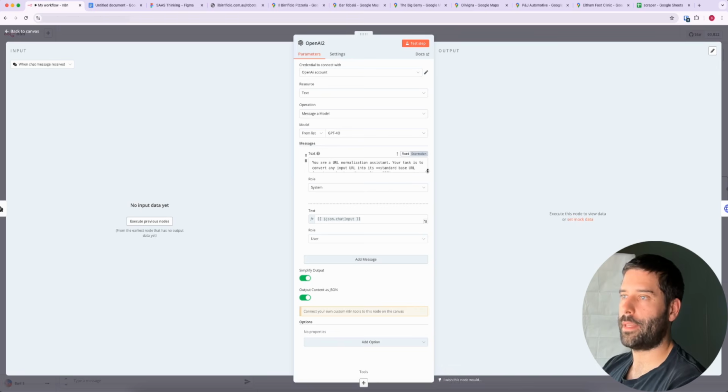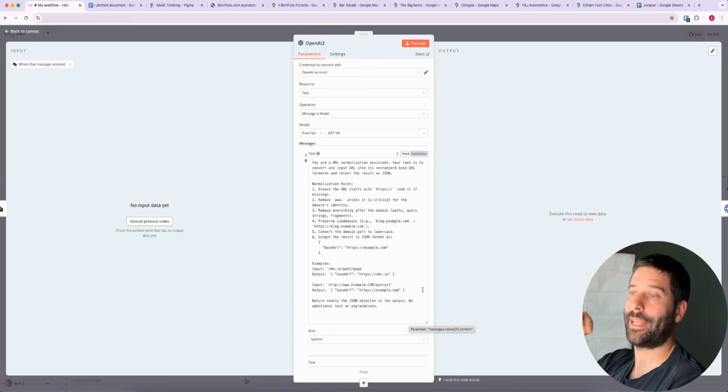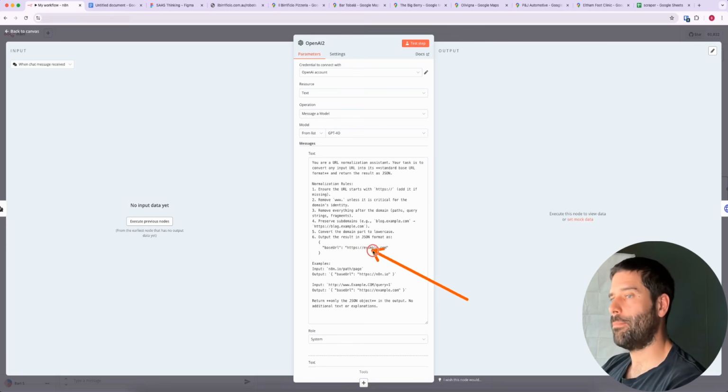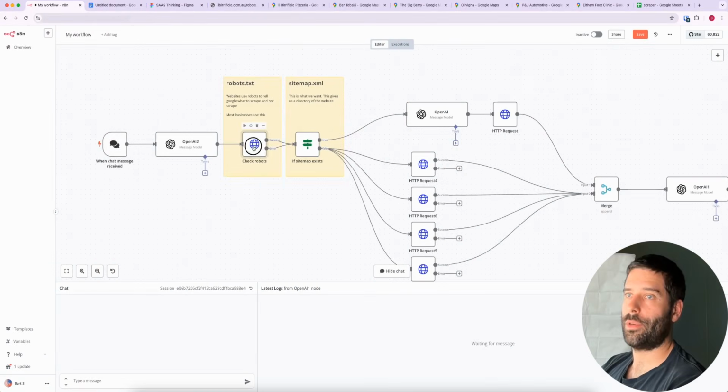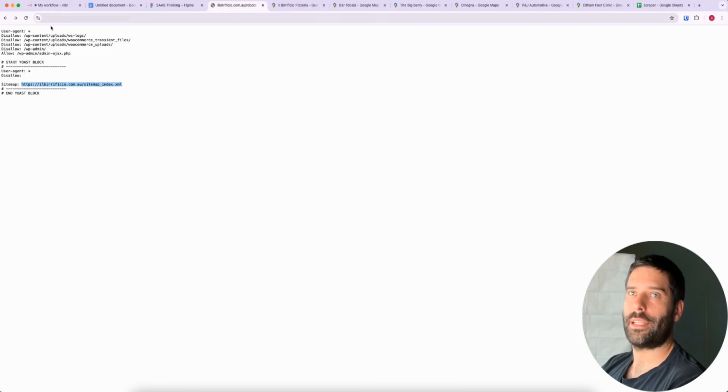The first step is just an AI step to simplify this for me, but you can do this mechanically as well, where you just write some kind of script that does this for you. We're just trying to extract the base URL in a specific format, because in our next step, we're checking for robots. So we input that base URL that came out of the OpenAI block, and we add /robots.txt, exactly like what we did over here.